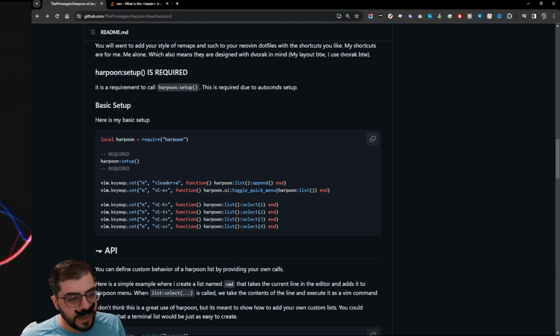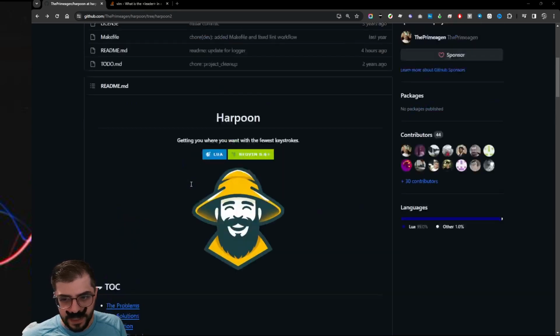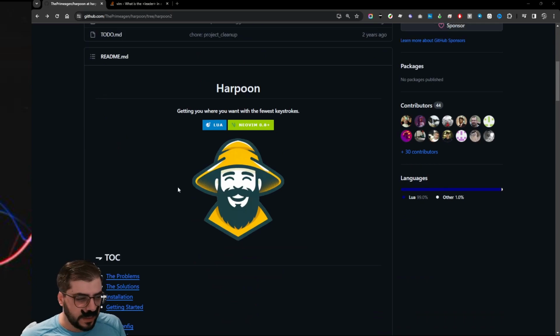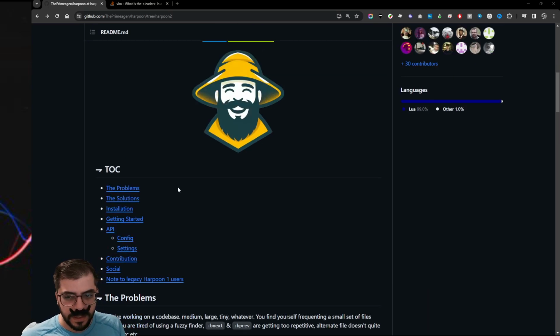What's a buffer? I had to learn a bunch of stuff when I was doing Vim. I didn't really know what a buffer was. So best as I can explain it right now, a buffer would be what holds a file that you're currently editing. So if you have a file for index.js, and then you've got another file for index.css, that's going to be in your buffer. Anyways, I'm sure a lot of you know that.